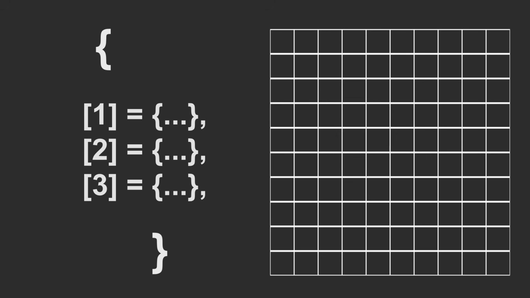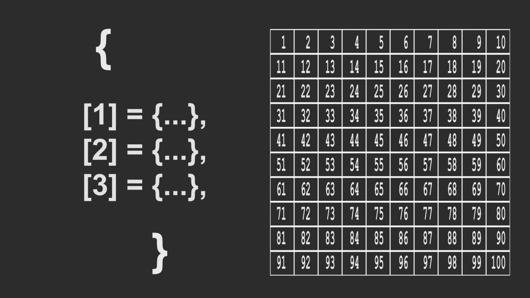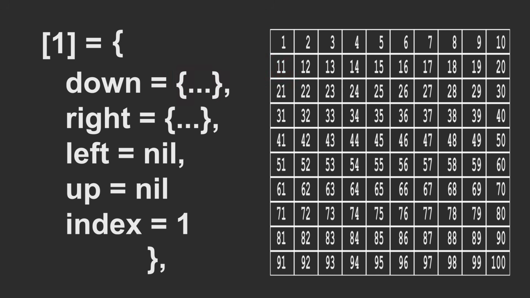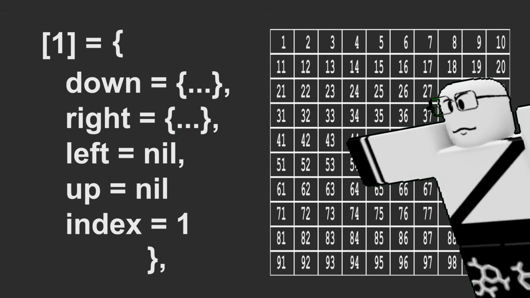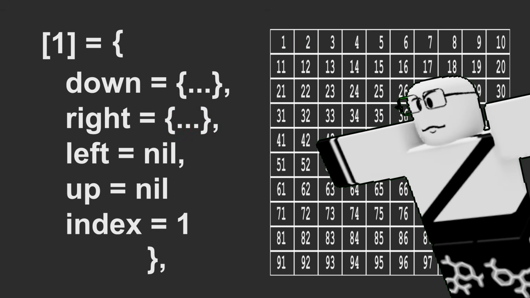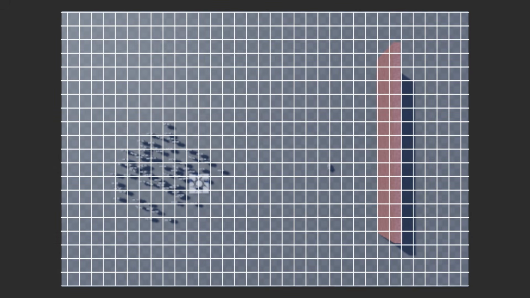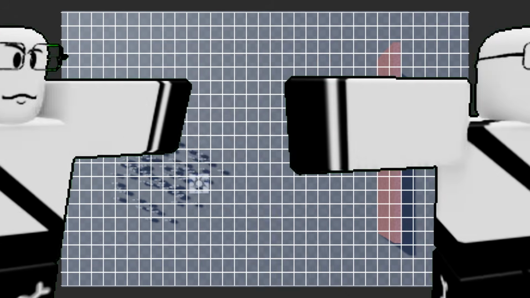Now, how do we represent a grid? We'll do it with a table with indexes, and each index corresponds to a specific cell, like this. Each cell will be a nested table and recursively reference their respective neighbor cell tables. That sounds confusing, but you'll see what that means later. Since we only have one grid for this little project, things will be infinitely easier.